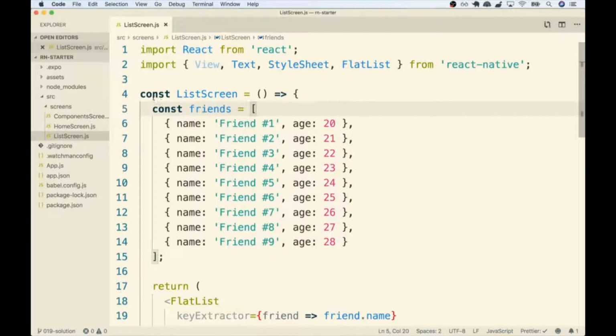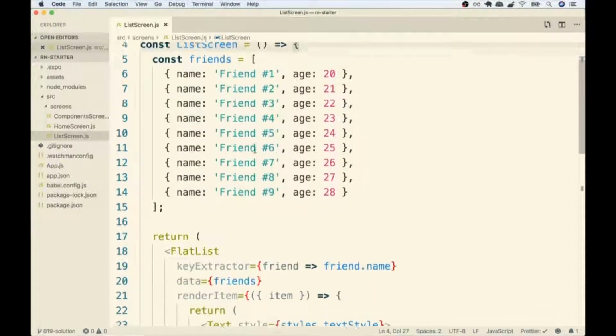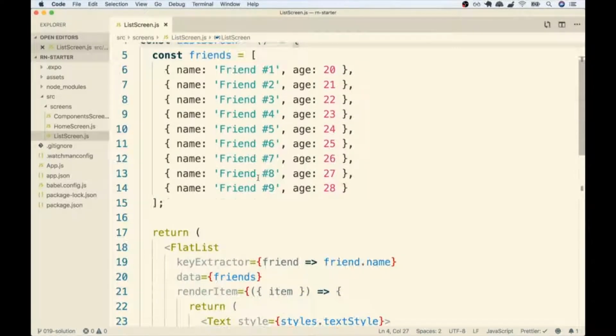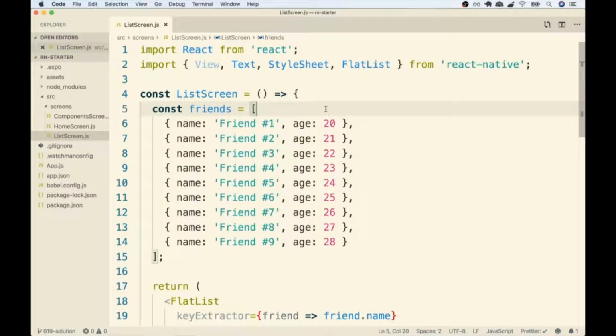We've now finished up our list screen, which is a great little example of our FlatList component. Before we move on to our next screen, I want to do a little bit of administrative work on our application. At present, we have 3 different screens worth of content that a user can see. But right now, there's no way for a user to navigate between these different screens.